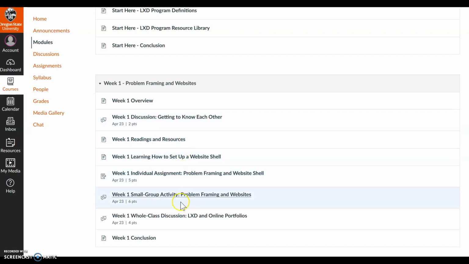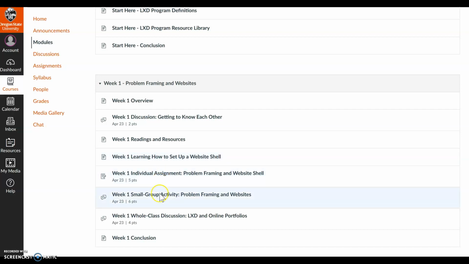And then the activities that you will be doing are first and foremost how to set up a website shell, because this class, the essential capstone of the course is that you will set up a website shell, and each time we are practicing some of these advanced tools, you will go do that in your website shell, and you will use that as an online digital portfolio of your work.